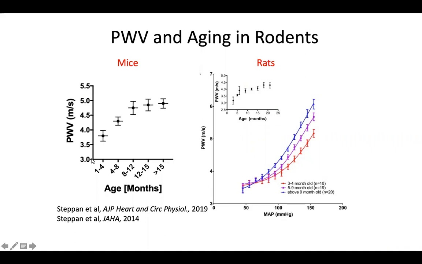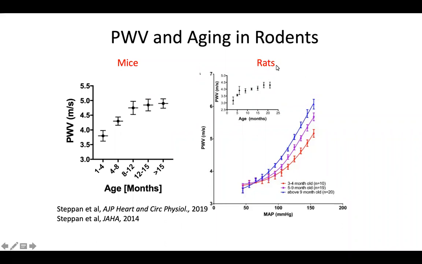As you can see here, by measuring Doppler pulse wave velocity, which is the non-invasive index, we're able to show that in mice there is a significant increase in pulse wave velocity as they age, with the PWV, or the stiffness index, kind of plateauing between 1 year to about 1.5 years of age, which is 12 to 15 months. But there is definitely this range from birth to old age that we can study using pulse wave velocity.